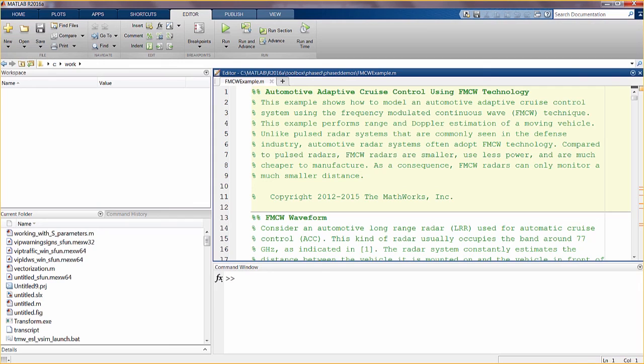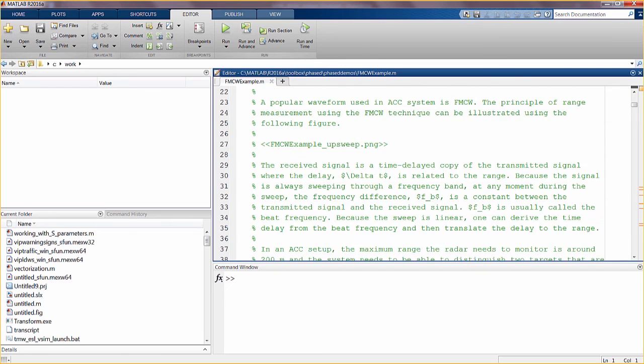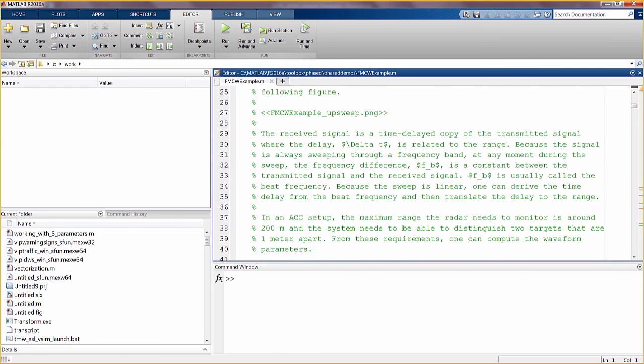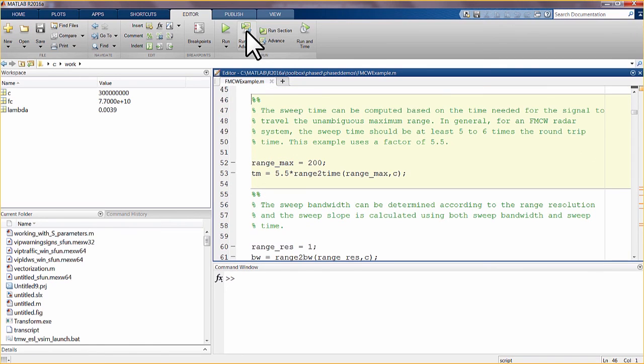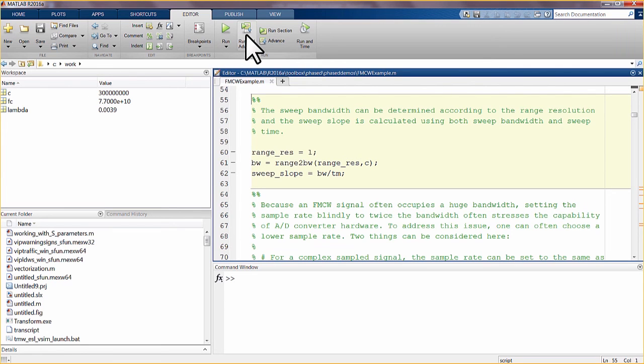And so here you can see the same script that we have seen in the documentation, on the internet, or in the product. You find here the same kind of information, just in the MATLAB editor, with a lot of comments that you can use to understand what is going on. And then you can run this algorithm to create the first variables that you need to create the waveform.